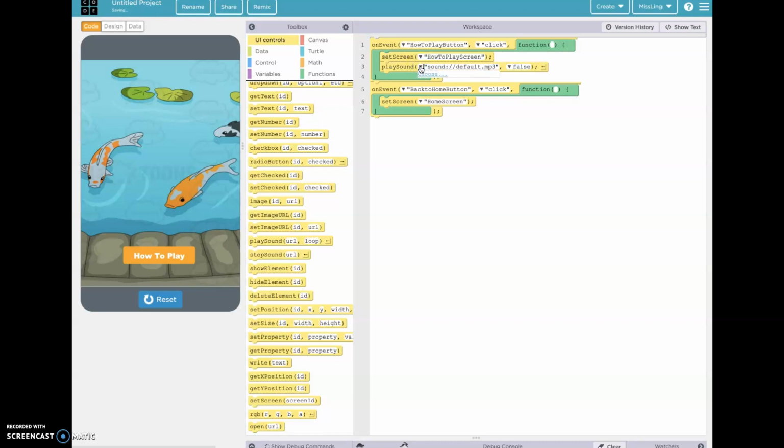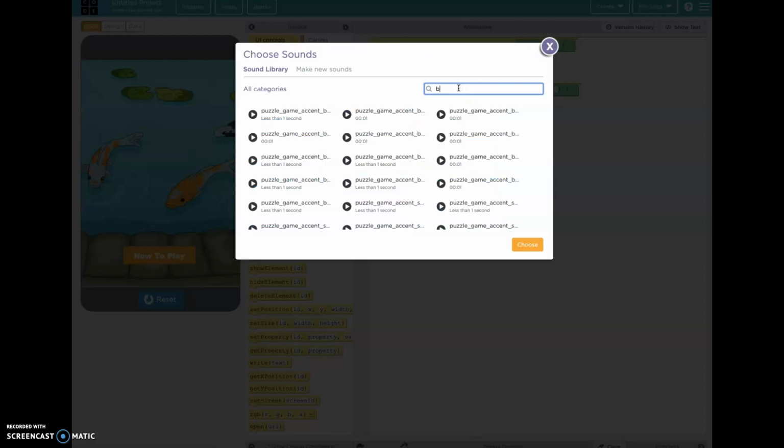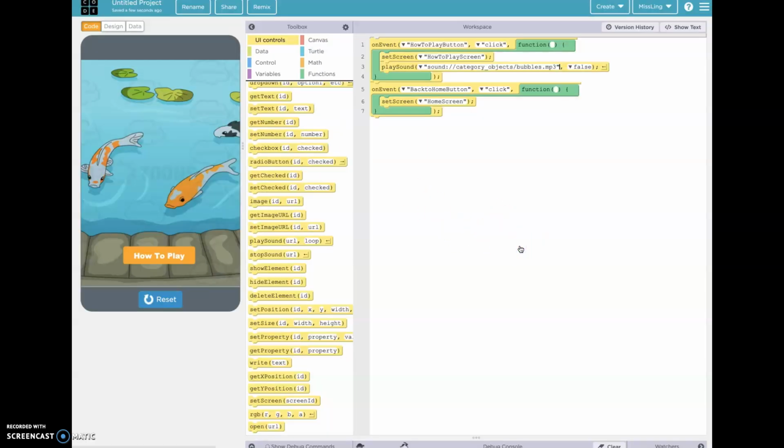You can select whatever sound you like. They do have a really large gallery. If we go choose, we can search for a sound if there's something you want. We've got fish, so I'd like something with bubbles. Perfect. So we go choose. On the event that the How to Play button is clicked, you will hear this button sound.